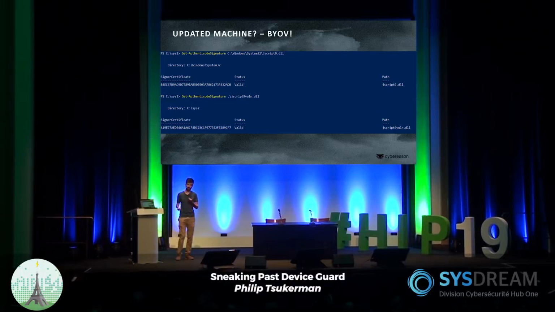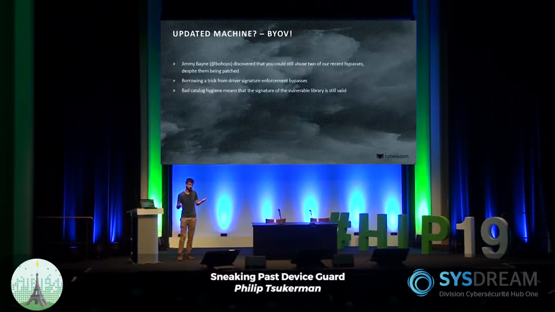Now this file is still signed by Microsoft, and it has the same top-level certificate, meaning that it's still compliant with the same device guard policy that I put in place. And I, as the person who could execute arbitrary commands, could just choose to execute the vulnerable version.